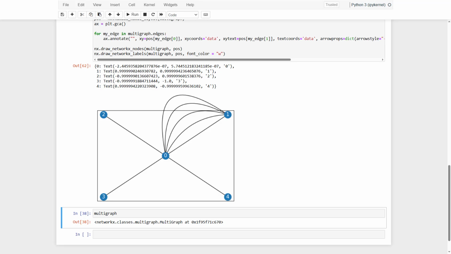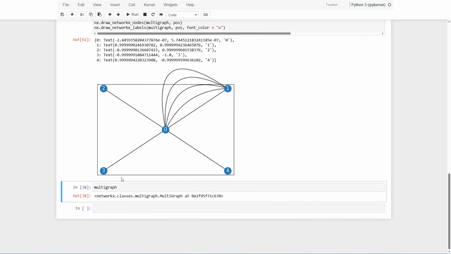Great. So after this one, let's go with creating an acyclic graph with NetworkX. So to create an acyclic graph, we pretty much need to create a directed graph. And what we're going to create is actually a directed acyclic graph, which is actually a tree.